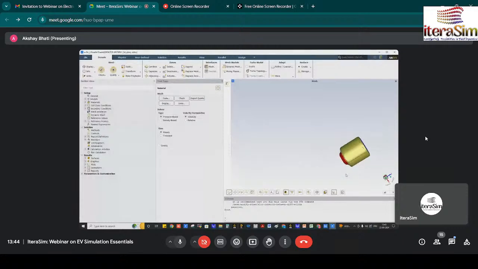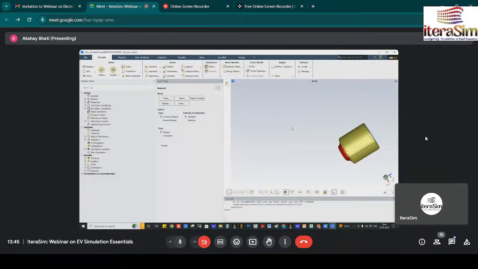So if you have a big setup or big assembly, it is better if possible, because polyhedral requires very accurate body and geometry cleaning, but it gives faster results with reasonable accuracy. With tetrahedral, or a combination of tetrahedral and hexahedral, you might have 6 to 8 crore cells, whereas with polyhedral it would be around 1 crore or so. So it is better.